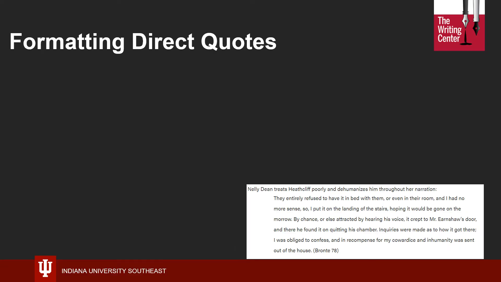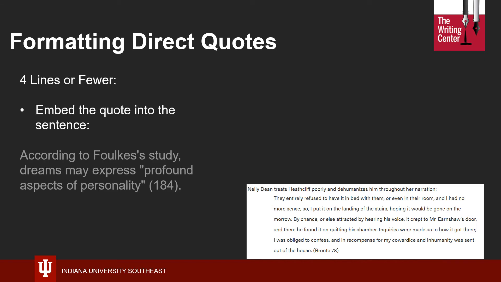Before we talk about what in-text citations look like for MLA, it's important to take a close look at how MLA requires formatting direct quotes taken from sources. If the direct quote is four lines or fewer, you will simply embed that into a sentence, as seen in this example. Note that a direct quote cannot stand alone as its own sentence — it must be introduced in some way in your own words. In a direct quote, you are also required to provide the page number in the in-text citation if there is one available, like there will be if you are quoting from a book or a journal article. It is acceptable to omit this if there are no clearly accessible page numbers, which will likely be the case if you are citing from a website.